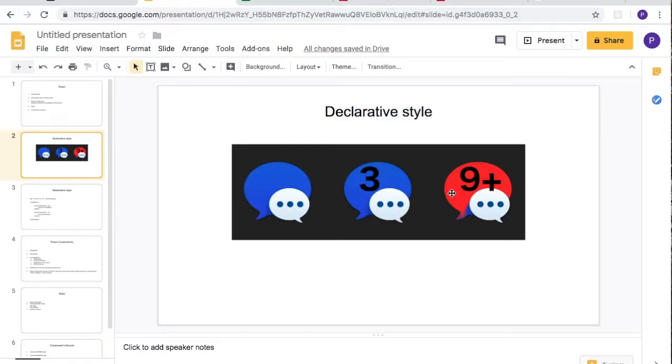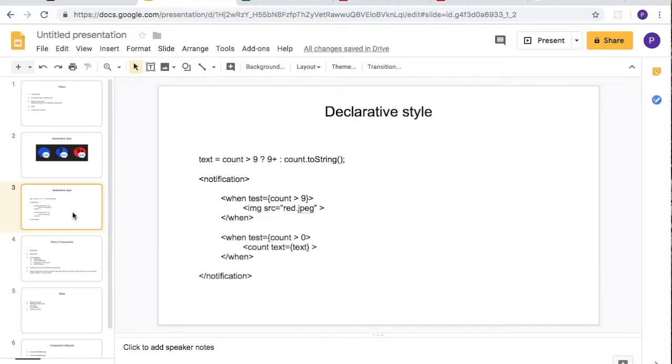If the count increases from 0 to 1, show the count. Again, if it goes from 1 to 0, remove the count. If count increases from 9 to 10, show red image. If it decreases from 10 to 9, again show blue image. That would have been a lot of lines of code. But in case of React, you can write it this way.